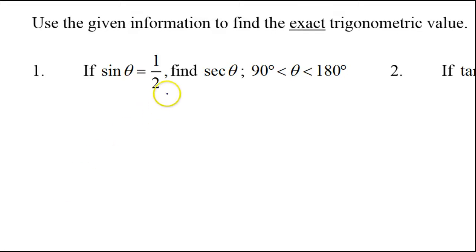Well, in this video, I am going to show you how to take one trigonometric value and use it to find another trigonometric value. We'll be given a certain range for the variable theta. So, if we're given that theta is between 90 and 180 degrees, then that means that we are in the second quadrant. So the first thing is, let's draw ourselves a picture featuring the second quadrant.